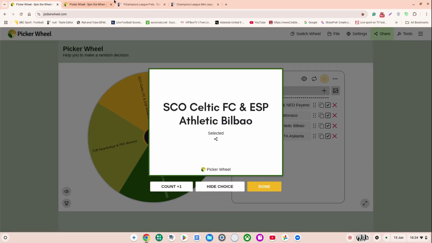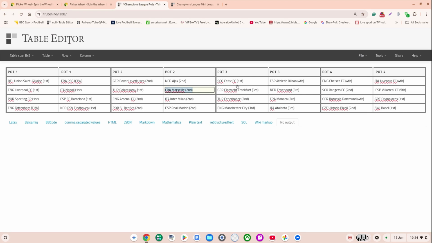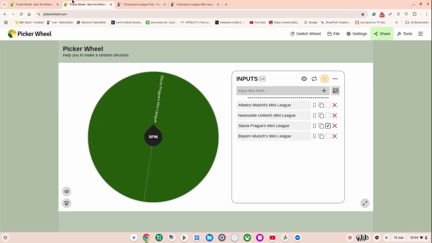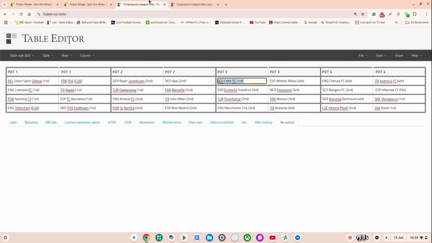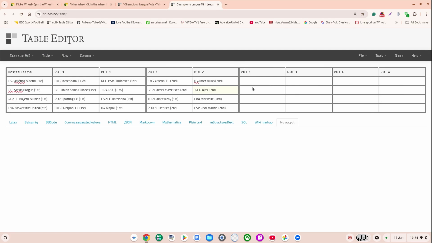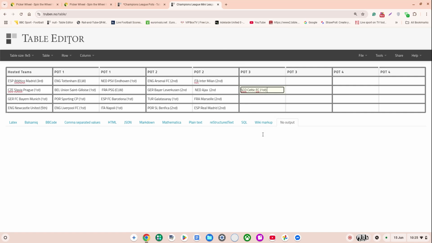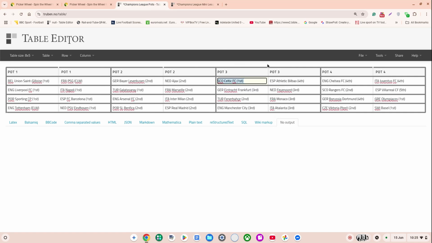Let me see. So Celtic will play in Slavia Prague's group, or mini league.